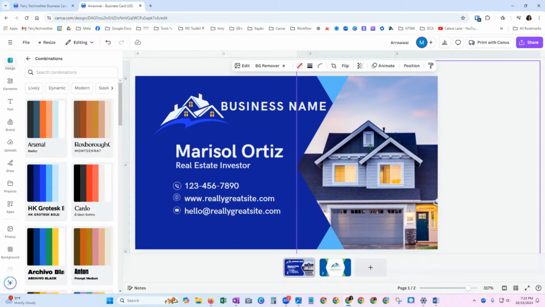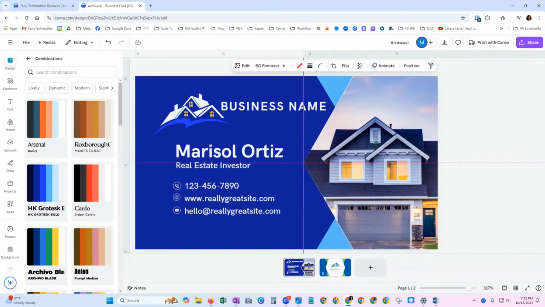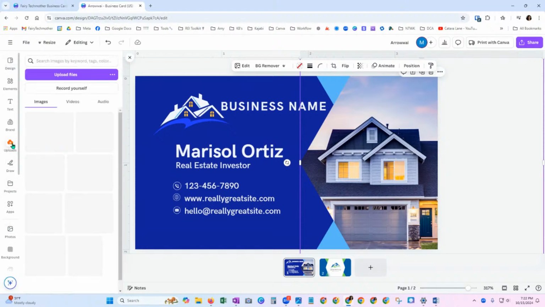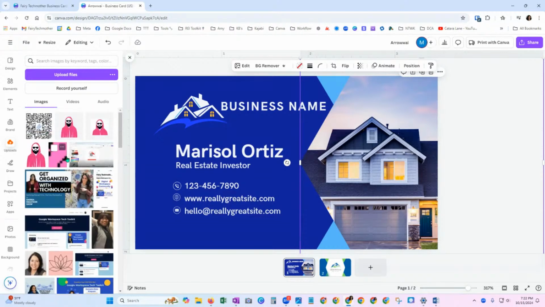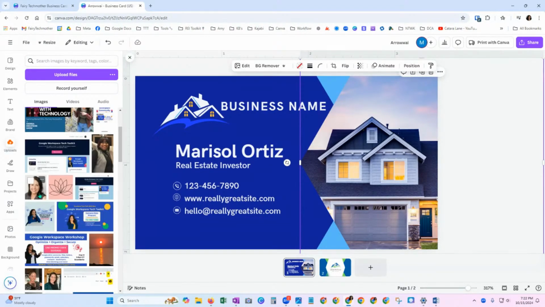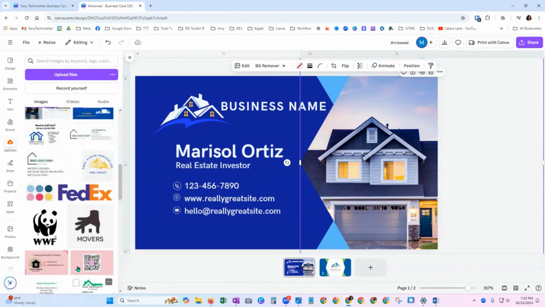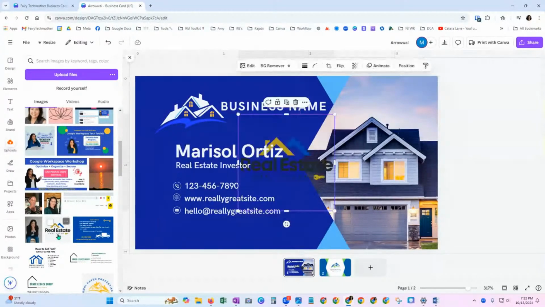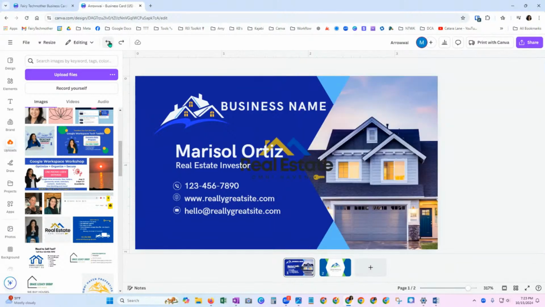But you can change things around. You see, you can move this. I will show you an example. I actually like that picture, but if you wanted to upload something, you click on this element here, and then over here on the left-hand side, you can upload. These are just different projects I'm working on for clients, but you can upload a headshot of yourself. You can upload your logo. Let me see if I have a logo. This one might be too big, but let me just see. Yeah, that's too big for that area.